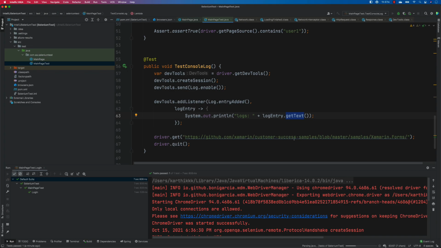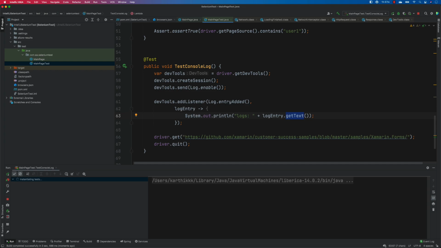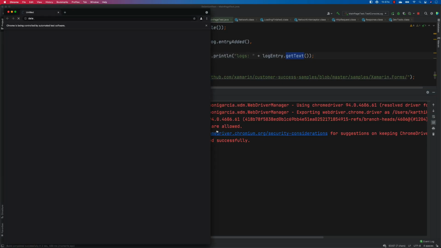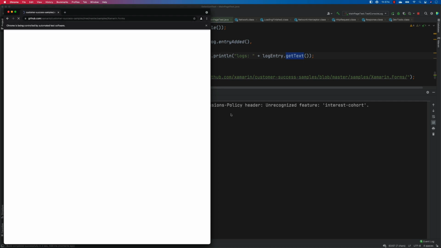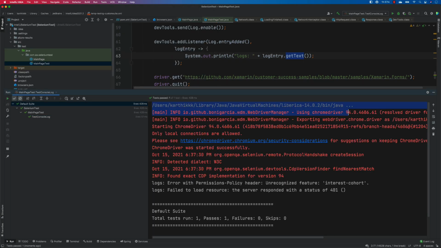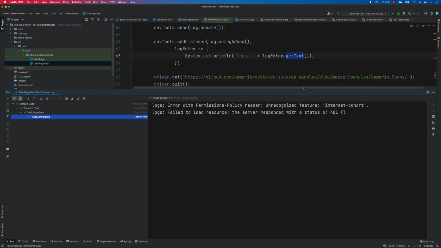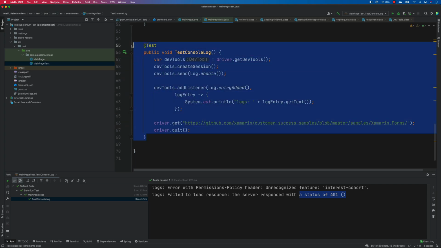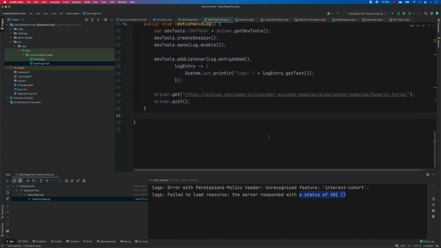For example, if I wanted to get the log information from this particular website, just the GitHub for the Xamarin, you will see that that particular log information is going to be added if there is any log details available on that particular site. So you can see that this is the log information which is going to come up from that particular website for me like this. So you can read the log information from the console using the get DevTools over here. I think these things will be pretty much serialized using the bidirectional protocol pretty soon, but at the moment these are the hard way that you can go with to get this information in Selenium 4.